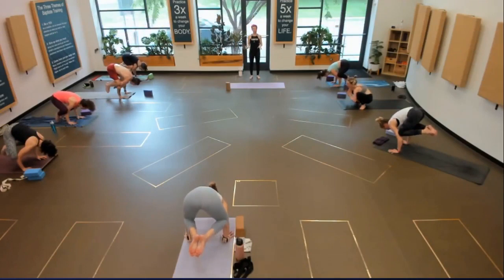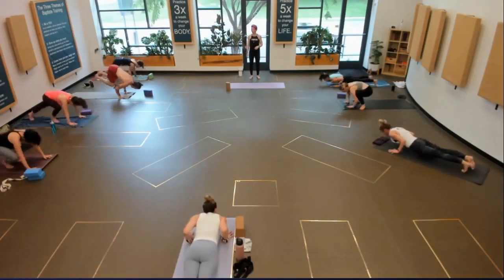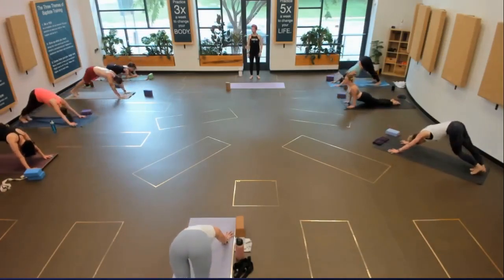Nice, Kelly. Fingertips grip the mat. Yes, Christina, just like that, like a cat pawing a pillow. Dig the fingertips in. One more breath. Step or jump back. Low push-up. Upward facing dog. Downward facing dog.